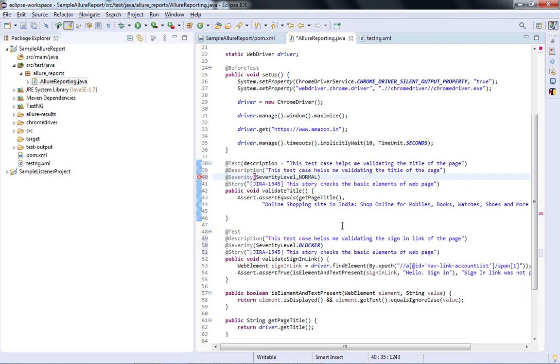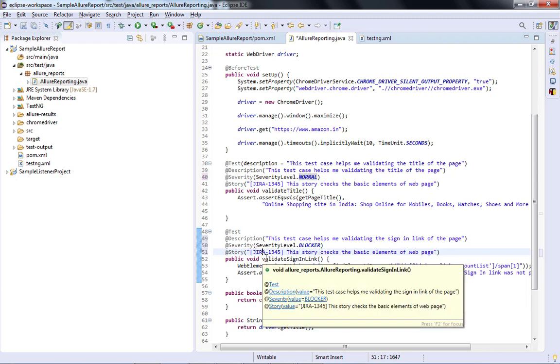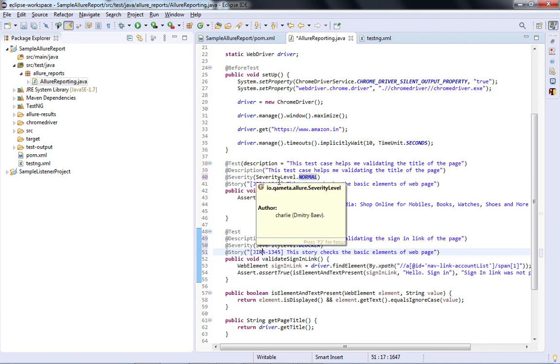Guys, nothing like that, I'm just changing the severity. You can mention multiple test cases for the same severity, like your 5 can be of blocker level, 2 can be of normal level. I'm just changing it as per the requirement right now. Like I feel that this is of normal, so I'm putting it normal and this as blocker. I can put both as blocker or both as normal, that's not an issue. Coming to stories, again, if both test cases belong to the same story, let it be the same. If you feel that this belongs to different stories, keep it as different. Your reports will segregate it accordingly.